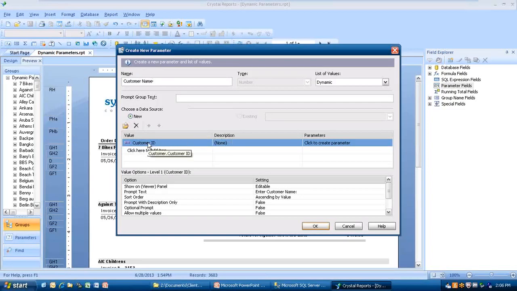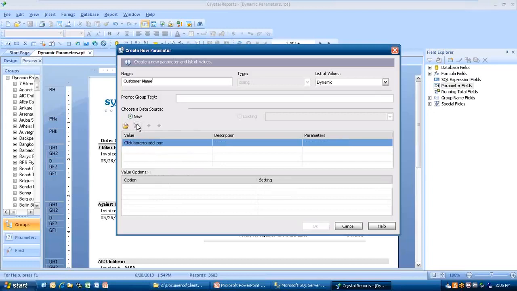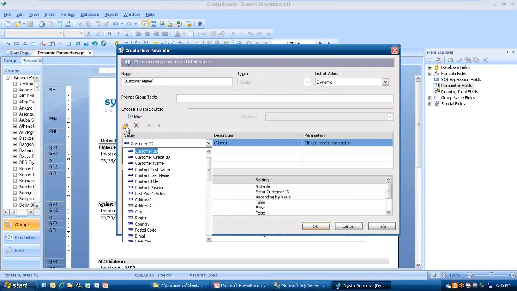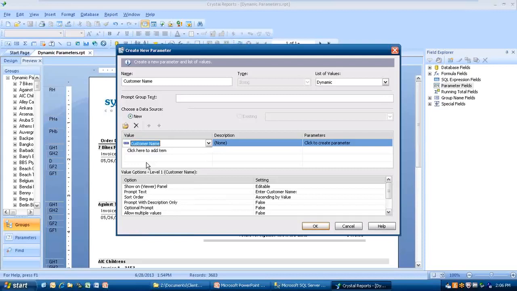And I'm going to delete the one we have here. I didn't mean to do that. I've got customer ID highlighted, and I can hit the little X there. It goes away. So it's going to allow me to be flexible with that. I'm going to go back and hit the little folder up here again. I'm going to select customer name. And then if there was a customer ID on here, I could actually put that on there as well. In fact, I will. I'll go down here and click that, and I'll put the customer ID up here as well.